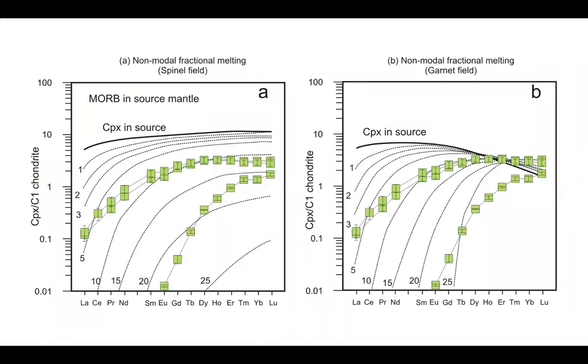Here we try to explain the origin of the peridotites from Kızıldağ ophiolite by using pyroxene rare earth element chemistry. We applied clinopyroxene rare earth model calculations to simulate the multi-stage melting in Kızıldağ harzburgites. The harzburgites of Kızıldağ ophiolite show more depleted clinopyroxene rare earth element patterns than primitive mantle compositions. According to the mantle model, such depletion can be materialized by fractional melting in the garnet or spinel field, around 10 to 20%. Consequently, two-stage partial melting history and melt-peridotite interaction have the main effects on the formation of Kızıldağ peridotites.